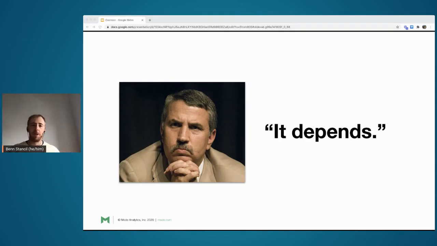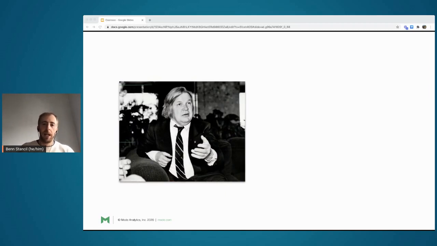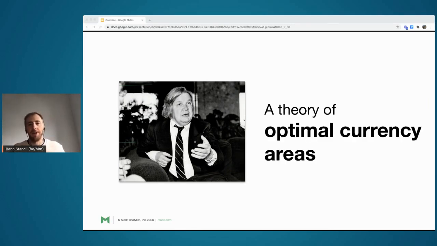So instead of stealing an answer from this old white guy, I want to steal it from this old white guy. This is an economist named Robert Mundell. This is my contribution to the liberal arts data conference that Drew and Tristan are establishing here. Robert Mundell was an economist in the 1960s. He wrote a famous paper called The Theory of Optimal Currency Areas. It's a set of criteria designed to assess why it makes sense for some regions to share a currency and not others. For instance, why should California and New York use the same currency, and why should France and Spain use the same currency, but the US and Mexico don't? He put together this theory defining why we have those relationships. It's a theory around where we should draw currency boundaries around the world.